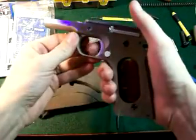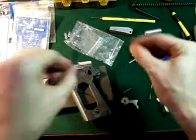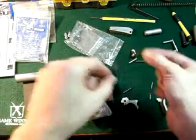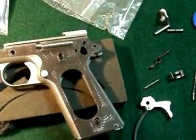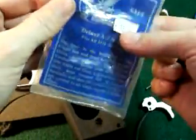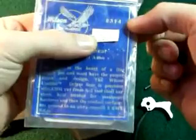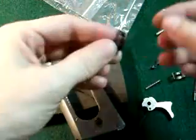Now we've got your stock trigger or your aftermarket trigger, whichever may be the case, in. Now we're going to work on the disconnect and the sear. Let me zoom in so you guys can get a better view. We're going to be using our Wilson Combat Sear — that is part number 314, $28.95. None of these parts are cheap, but they are cheaper than some of the more expensive parts.